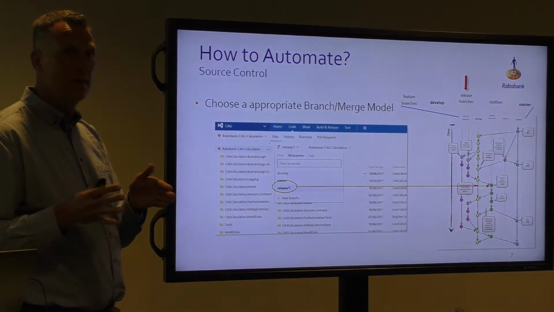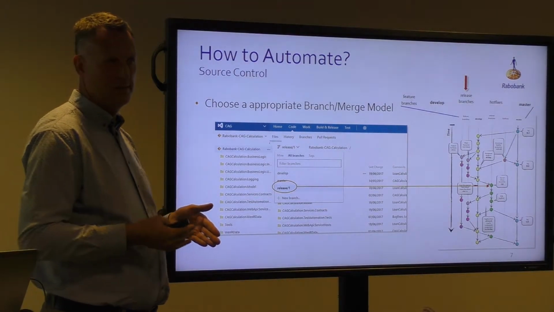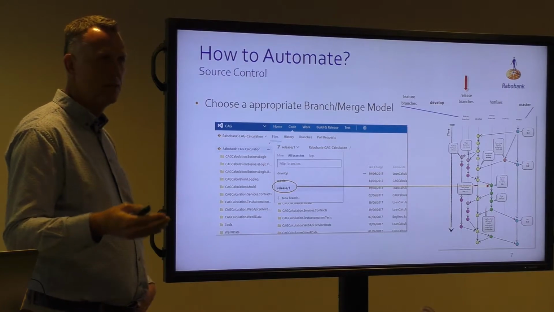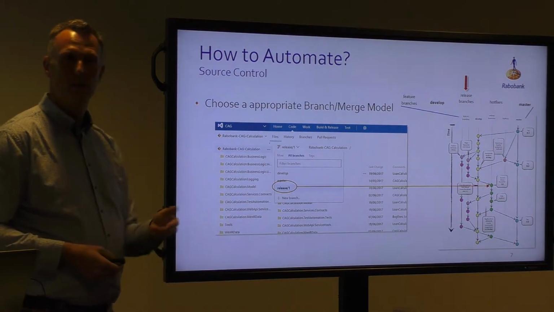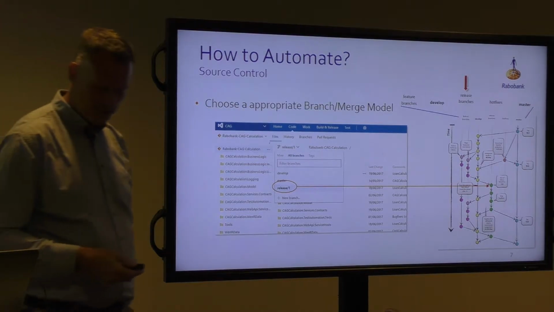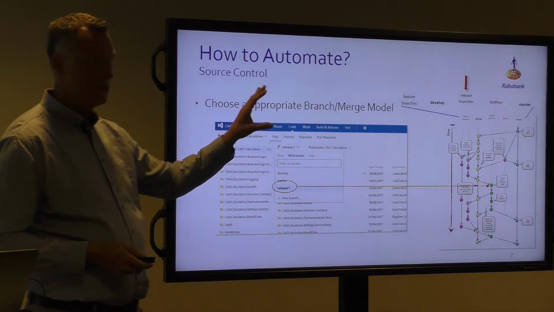But there are more options. If you want to have really fast continuous delivery, you want to minimize all the branches, of course, and the ultimate goal is to have a one-branch strategy. But in this case, this will fit the team that was asking for it.